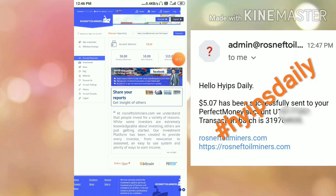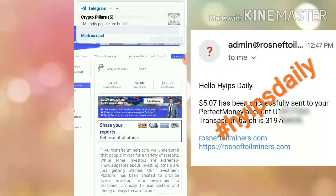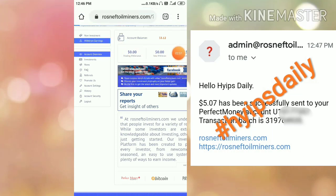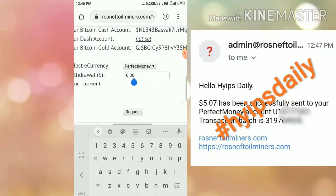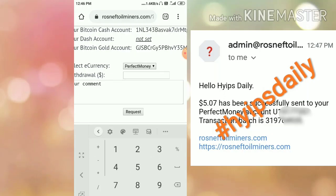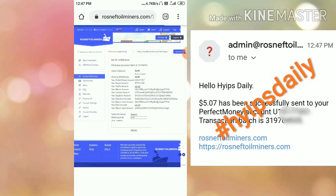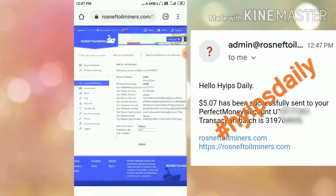Now I'll show you how to make a withdrawal. Just hit the 'Withdraw Funds' button. You can see I have 5.07 dollars in my Perfect Money account. I'm entering that amount — 5.07 dollars — then hitting Request. It asks me for confirmation, which I confirm. I received a batch ID, as you can see here. The batch ID was generated, which means the site is paying. No need to worry about the site right now — we have seen a live withdrawal proof in this video.